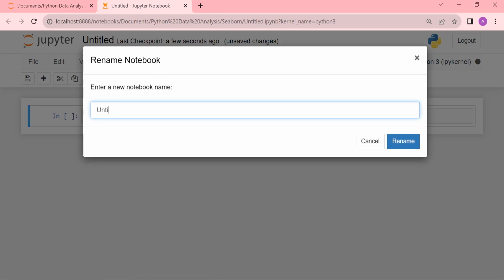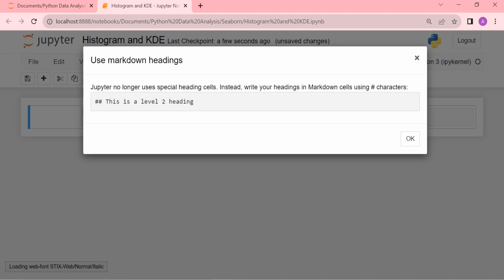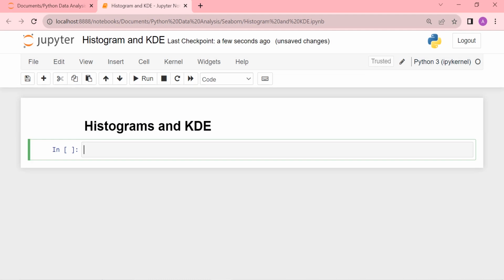So here I'm going to rename this one to histograms and let's specify the heading here saying histograms and KDE. And let's first discuss histograms, like what histograms are.